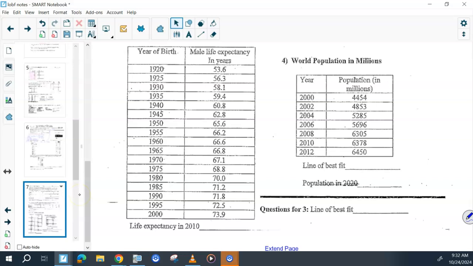So when you see something with years, you have to change how the years look. So anything with years, you're going to put 0 for the first one, that's going to be your initial year. And then you're going to count how many years has it been since the initial year. So from 1920 to 25 would be how many years? 5. And then you're still going back to the original. So from 1920 to 1930, 10, 1920 to 35, 15, and so on and so forth. So in this example, I can see each of these are counted by 5, so I can just count by 5. But we don't want to assume that. We want to make sure that we actually count, because sometimes they may skip a year or go off 1 year, so make sure you're actually counting. But in this one, I can see that. So go ahead and fill that out.